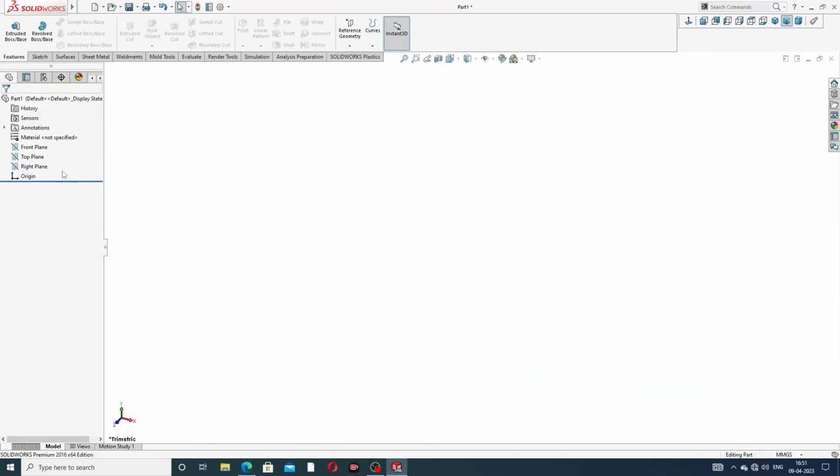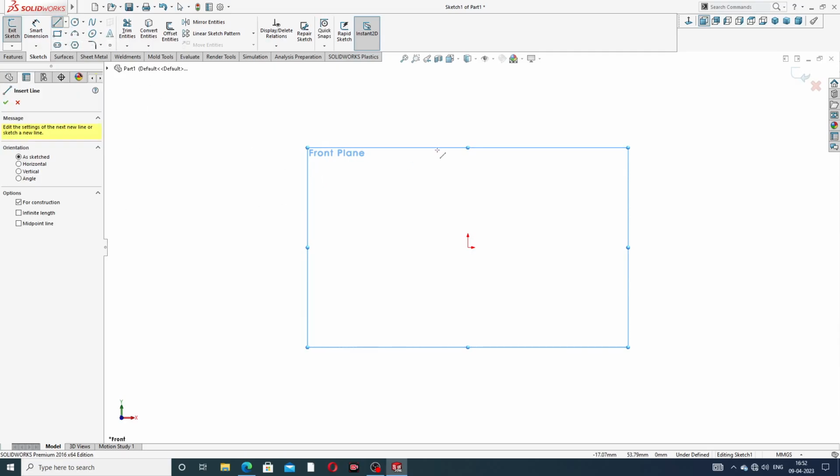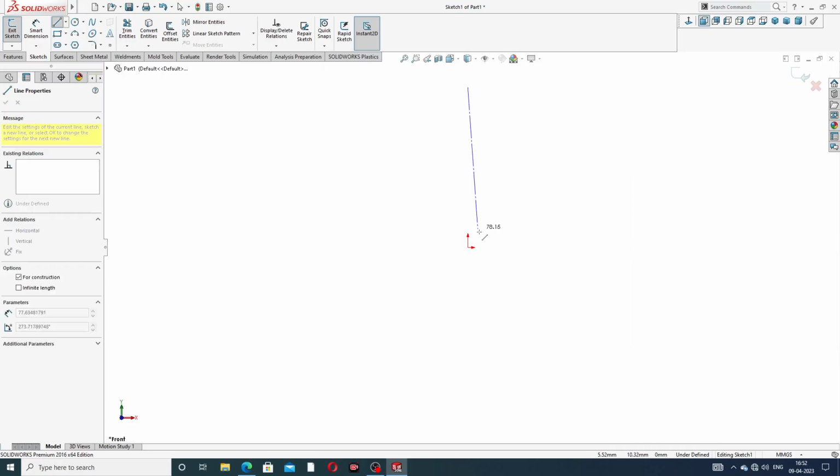Okay, at first select the Front Plane, and some reference lines are drawn here.